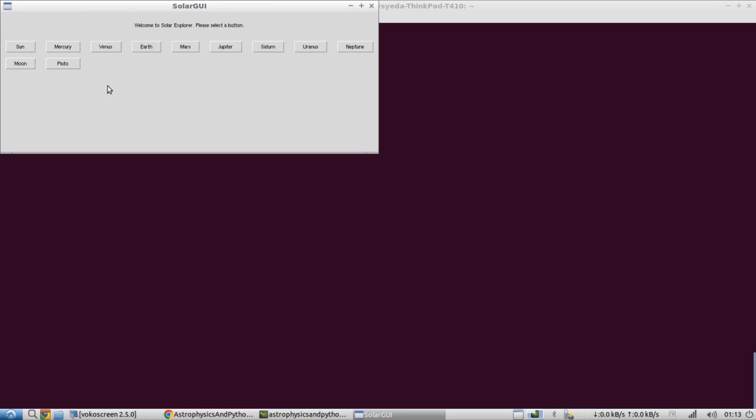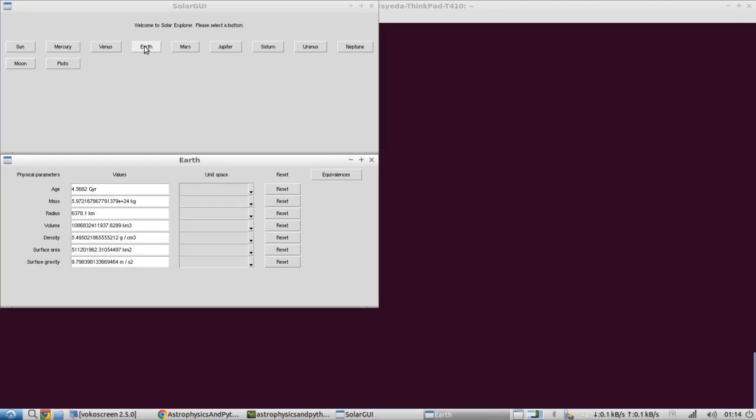As you saw, we have the Sun, Mercury, Venus, Earth, Mars, Jupiter, Saturn, Uranus, Neptune, Moon, and Pluto as our celestial bodies. If I click the Earth button, another window will open up, which as you can see has the parameters listed: age, mass, radius, velocity, volume, density, surface area, and surface gravity, and their respective values as well.